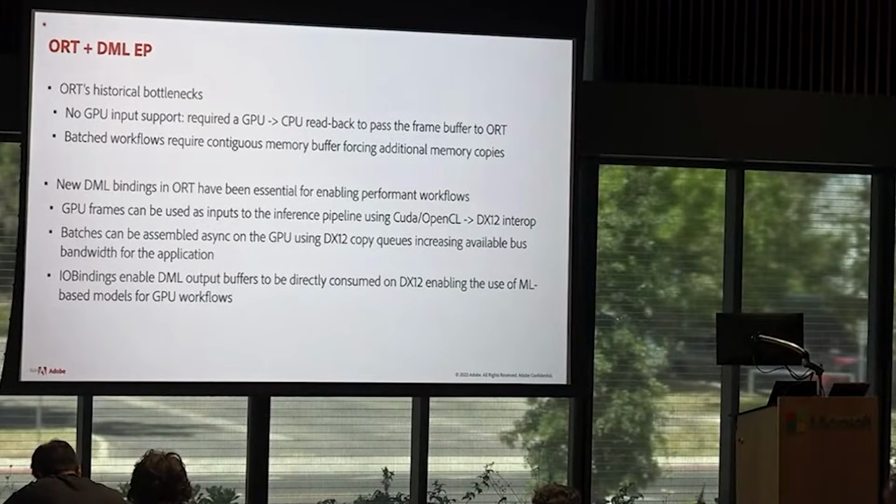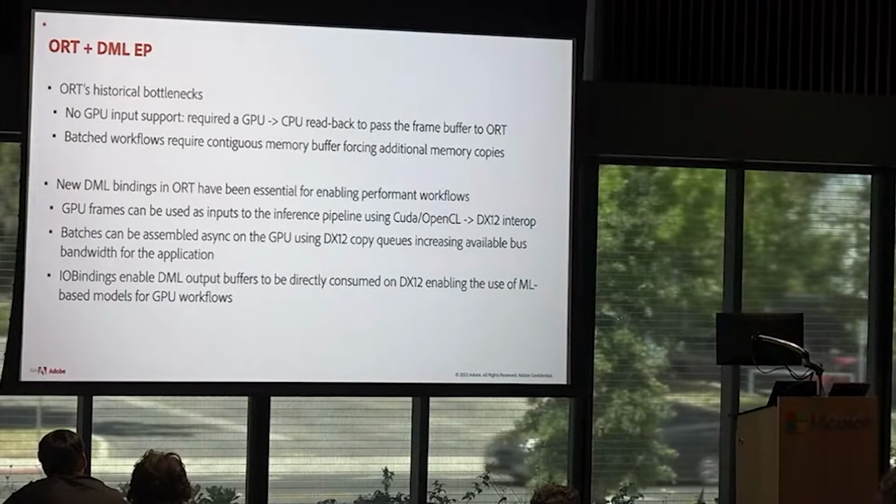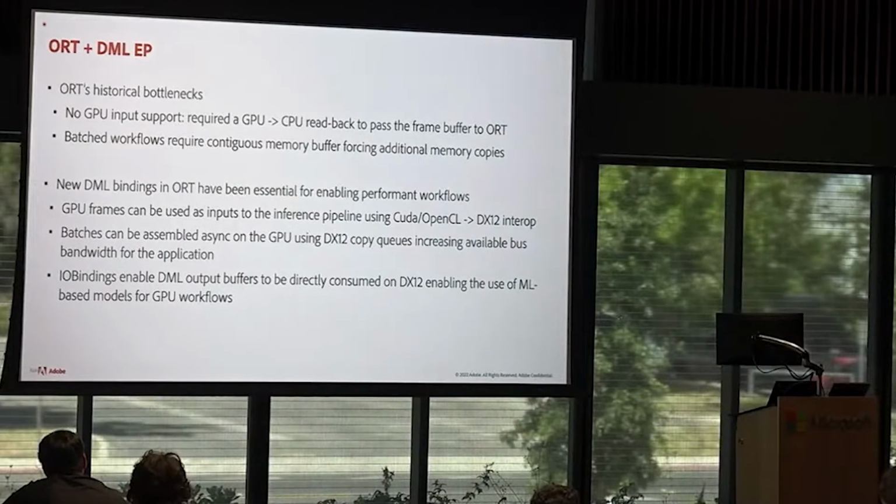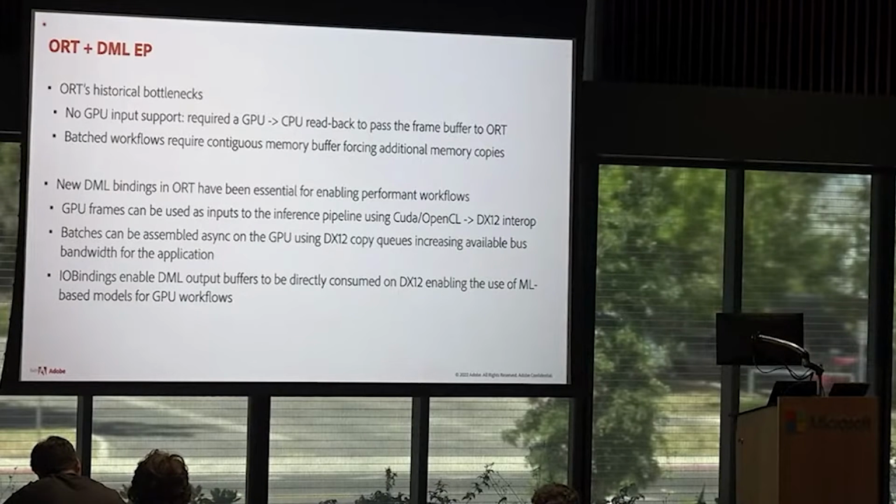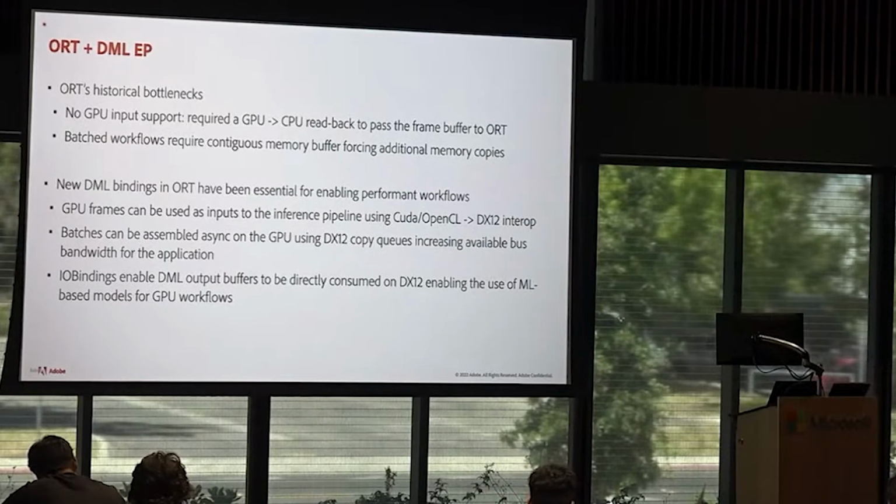Additionally, and this is more forward-looking, I/O binding support with DML will enable us to use output buffers and directly consume them in a DX12-based pipeline, enabling the use of machine learning-based models for GPU workflows. We also hope to use I/O bindings with DML outputs in order to reduce the latency that we experience on the output side of our inference pipeline by performing CPU readbacks, if necessary, asynchronously using DX12 copy queues.